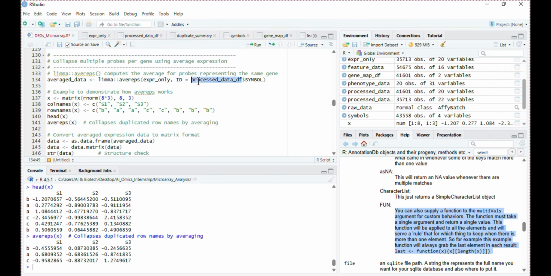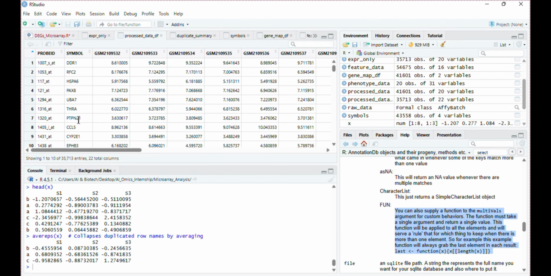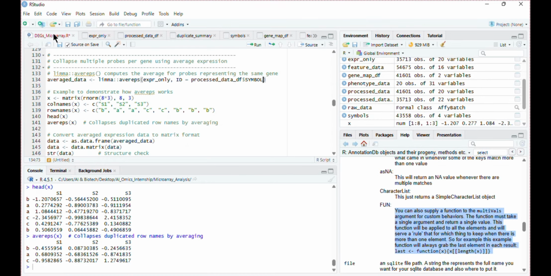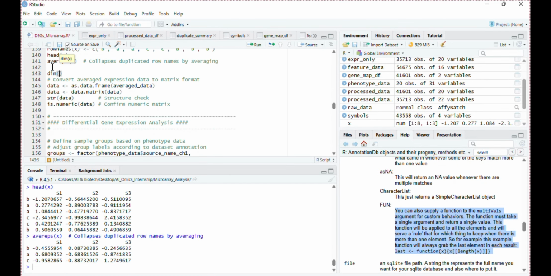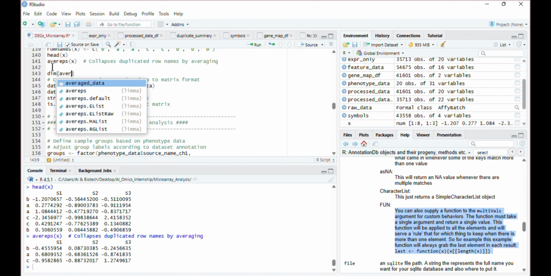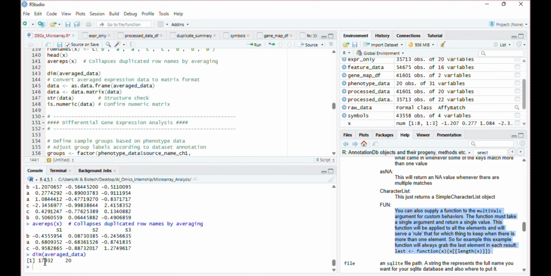Here the argument ID equals to the gene sample column of processed data tells R the function to group probes based on their gene sample. Basically we specify this column to calculate the average of our expression values. The output now contains one row per gene instead of multiple probe entries. Now we retain a total of 17,000 probes from our data that we will use for the next step.